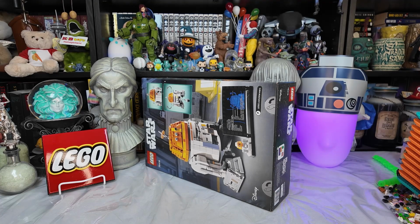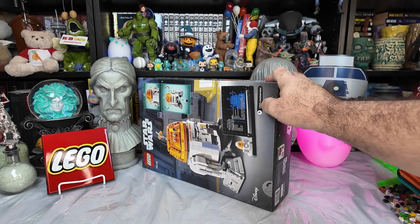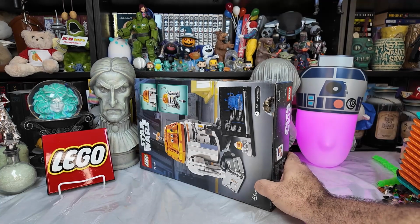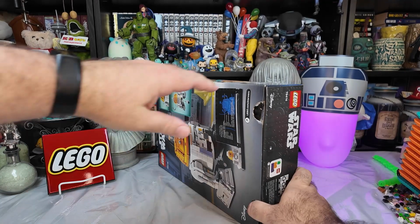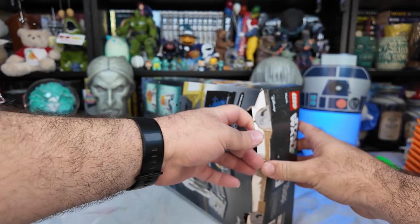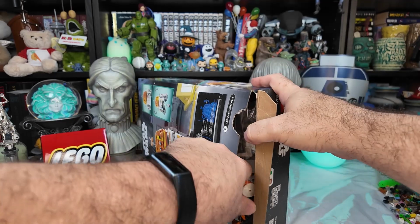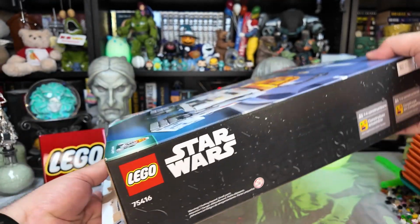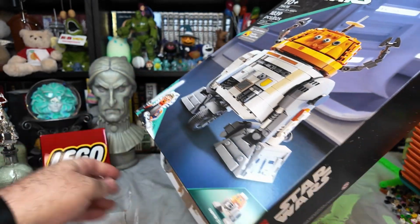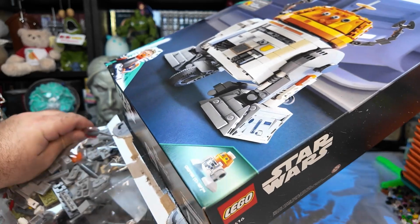Really not impressed with the Harry Potter one. Didn't care for that one at all. I just thought it looked awful. And they haven't revealed the Marvel one. They revealed a Minecraft one, which is interesting. I mean, I played the original Minecraft. I have it on my Xbox, but I haven't gone to see the movie or anything, and probably won't see it unless it shows up on a streaming service that I get. But I like the way the little creeper stuff looks in it. I just don't know that I need Minecraft Lego in my life. These bags we're looking at here.